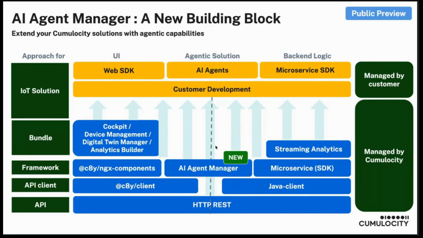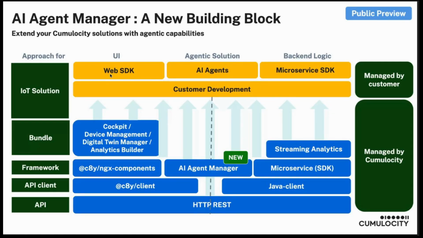Now, to show you how we are making this possible, let me take a step further. At Cumulocity, we have always given developers a powerful way of building their own solutions on top of our platform. Until now, we had the Web SDK, which you used to build your own UI applications, and microservice hosting, where you deployed your own microservice with your own backend logic. These two have been our foundations until now, where customers have used them to customize and extend the solutions on our platform. But the way applications are being built has been changing.